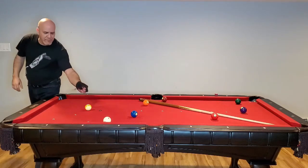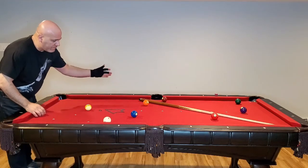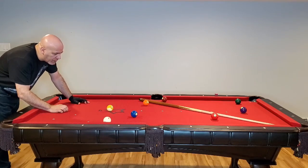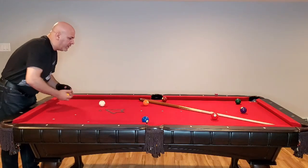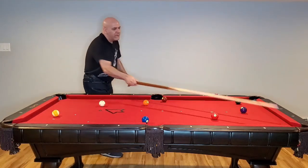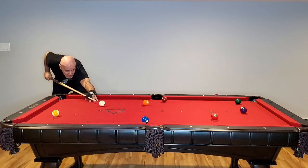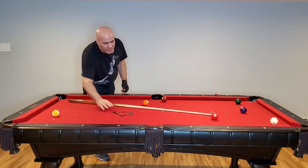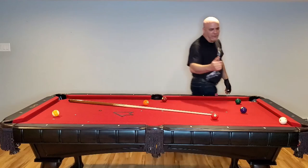And it's so thin — I'm used to just picking it up right after the break, but you can leave it there. If the ball goes over it, it won't even deviate it. You can even shoot right over it. It's so light and thin. The light spin that I put on the cue ball just moved it, but it still didn't deviate.